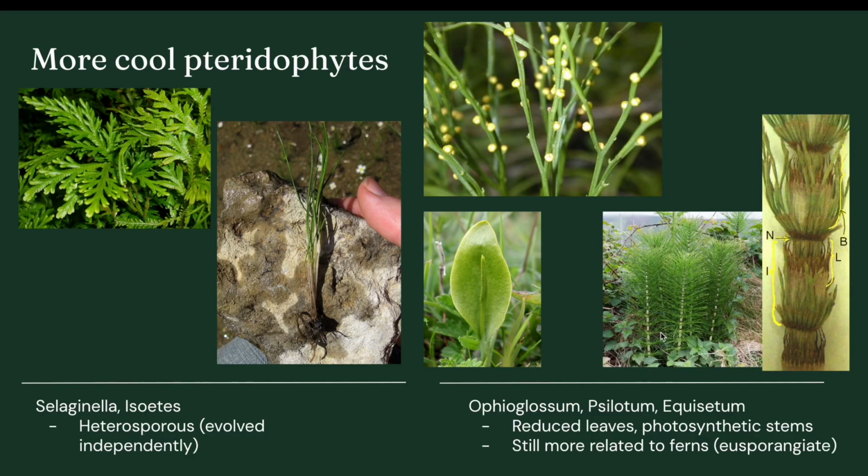And then there is Equisetum, which are horsetails. Not really true ferns in any way, but I guess they look like horsetails. They also have photosynthetic stems, even though their leaves are kind of present. These are vegetative shoots, which means they don't have sporangia. A lot of these ferns actually switch between a vegetative leaf and a more fertile leaf, depending on whether they have sporangia or not. In general, though, these are more related to ferns, and these are some eusporangiate ferns as compared to the leptosporangiate ferns, which are more classic ferns, I suppose.